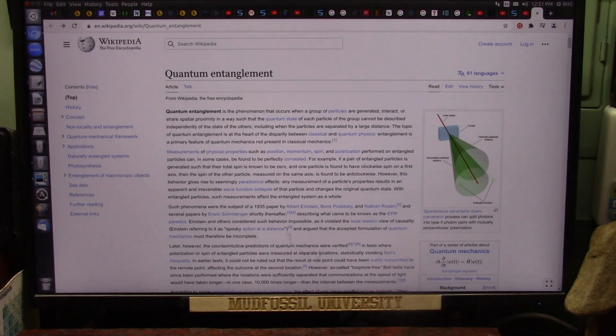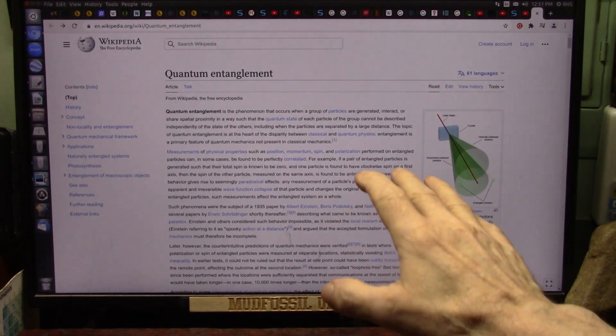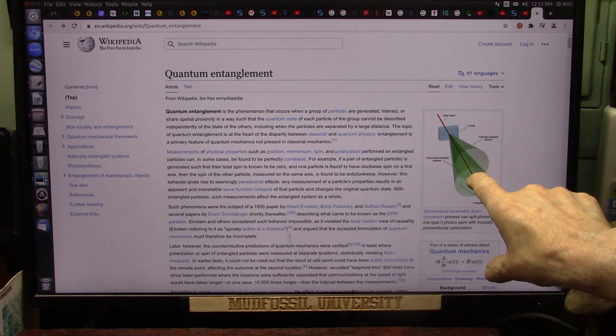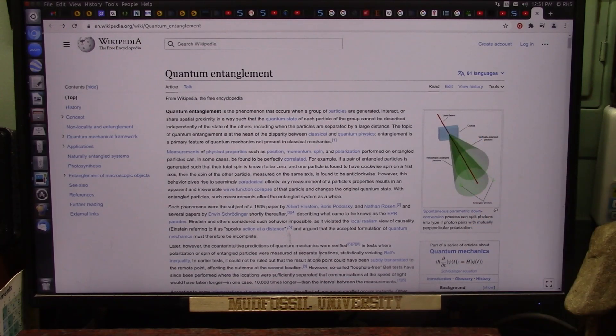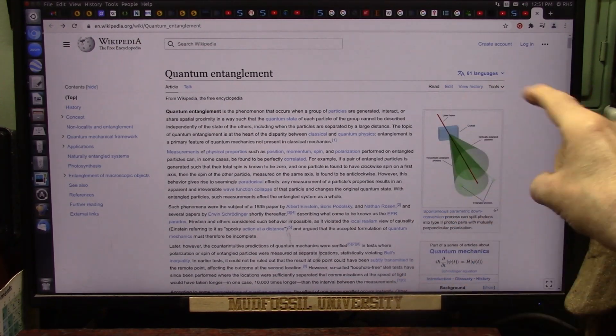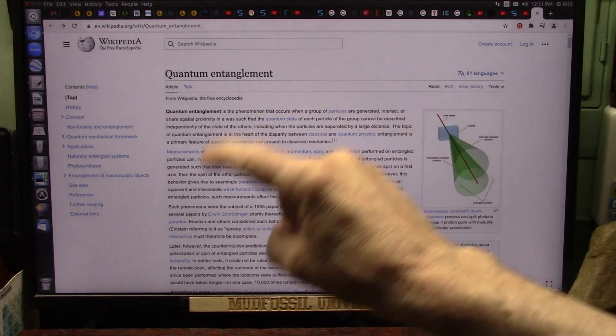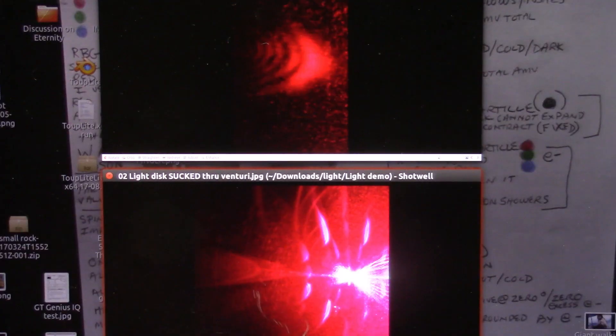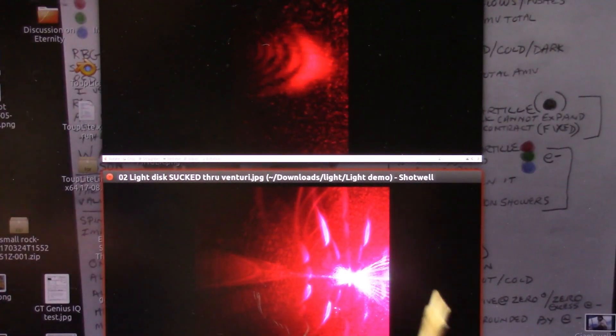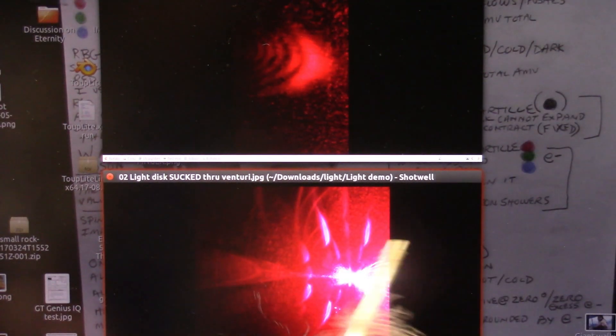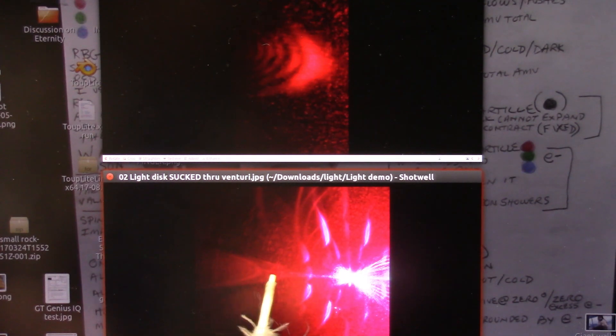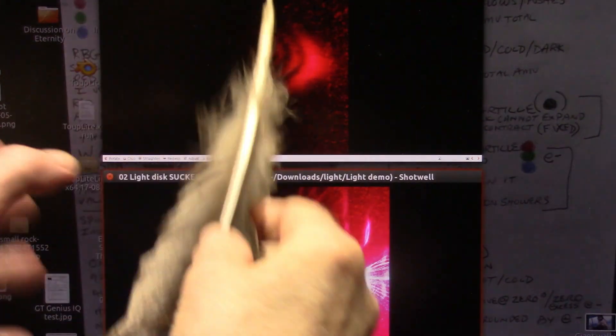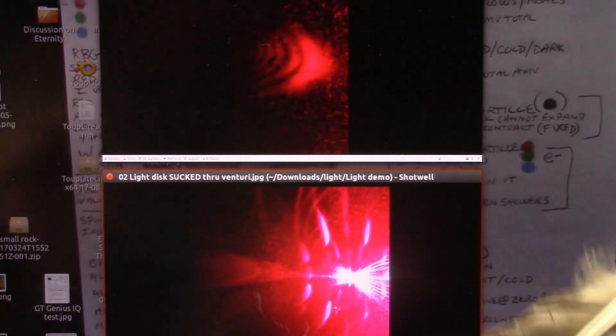Quantum entanglement is really nothing like they're thinking. They can do this from a long distance away. The particles separate, yes, but they immediately come back together. And not the same particle that separated from one particle comes back to that same particle. So I can't see how they can ever use this. All you have to do is assume that light cannot accelerate. Well, I'm going to tell you right now, light can accelerate. Light can slow down.